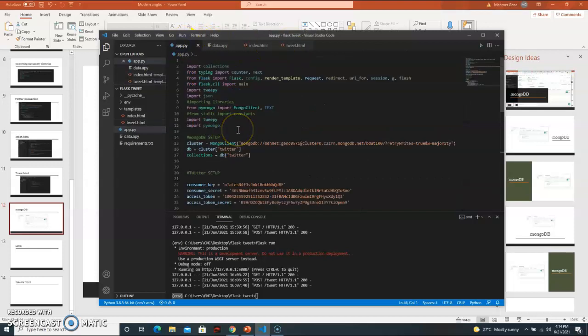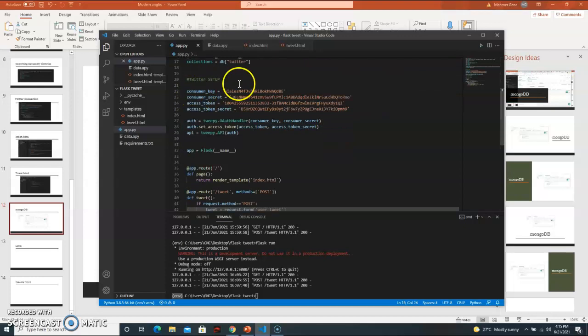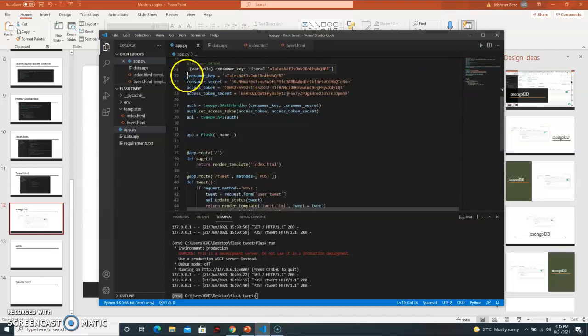So let's check out my main file. Importing and installing some necessary libraries. Here's my Mongo client URL, which has my username, my password, and my database name. Twitter setup: the consumer key, consumer secret, access token, and access token secret allow me to connect to my Twitter account.